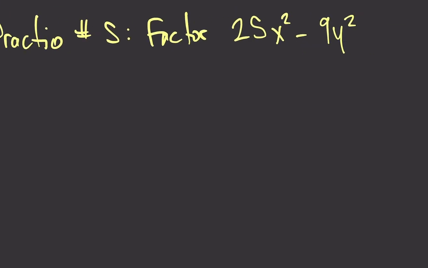And our last one, another challenging one. Pause the video, resume it, see if you've got this one. Okay, there are my parentheses. I'm going to take the square root of this first term. Square root of 25 is 5. Square root of x squared is x. So I have a 5x and a 5x.